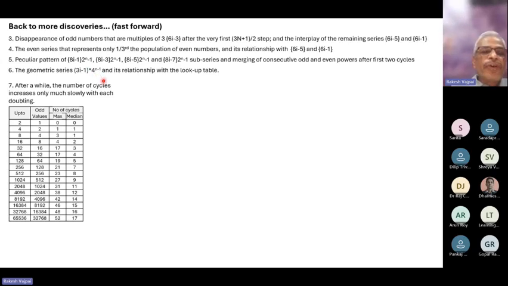And also there were enough clues, I would say, that this is not a random problem. This is a deterministic problem. And that there is a very strong method. It is not waiting for infinite trials to converge. If you look at it, from this point onwards, you will see that every time you double the population of numbers, your number of cycles is actually increasing only very marginally. Because you're doubling, your number of steps doesn't go high. I am showing the median as well as the maximum. It doesn't show signs that it goes berserk because I'm doubling the numbers.